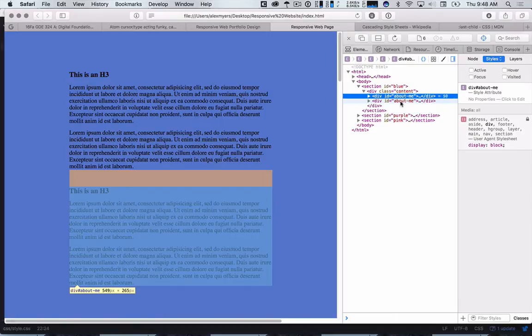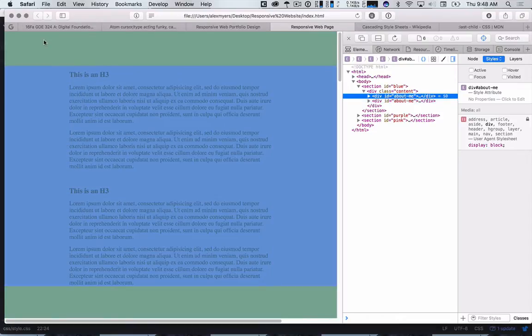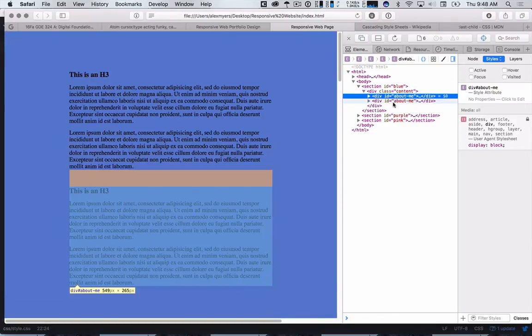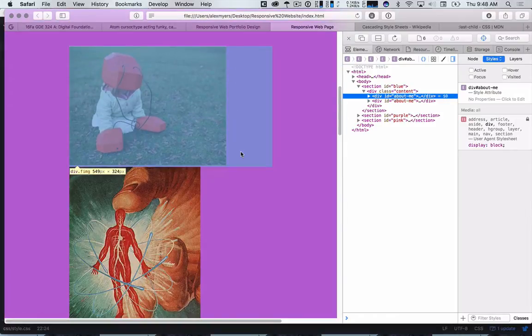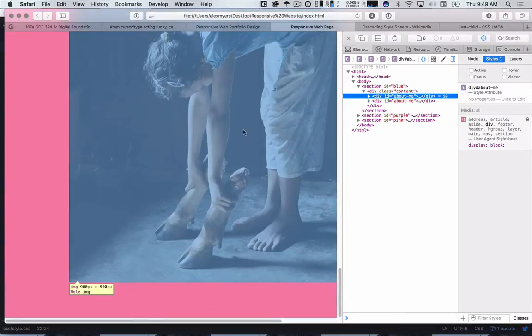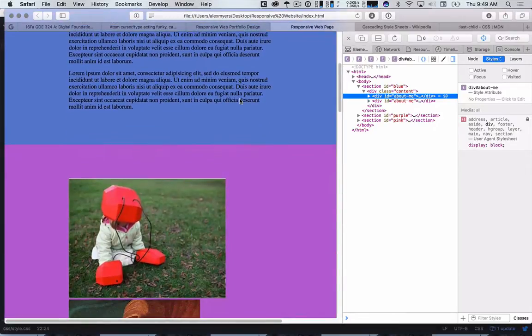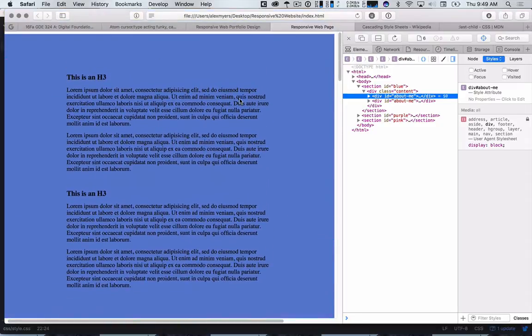Yeah? Okay. All right. So that lets us control our spacing with our padding for our overall group, our overall parent, which is better. There's some fun stuff we can do with pseudo selectors or pseudo classes, and we'll do that on our pink section. I'm going to delete this stuff, and we'll do some weird stuff in the pink section. So this section is more or less done.